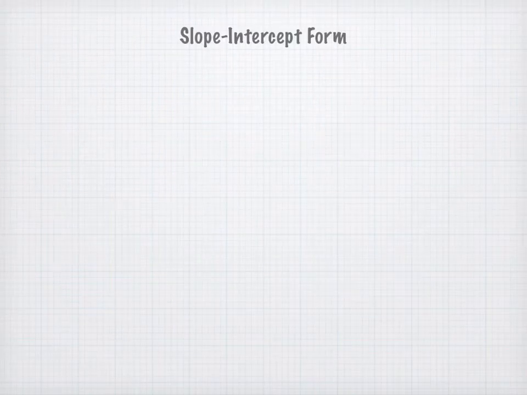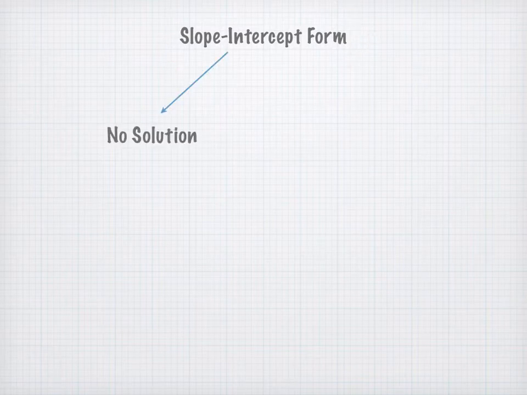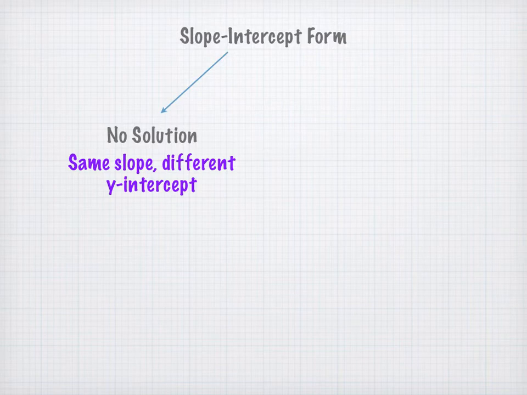Now, sometimes the equations are just written in a way to where you can look at them and know right away, without having to do any sort of solving, whether they're going to be no solution or infinitely many solutions, or whether they're going to have a solution. So if the graphs are written in slope-intercept form, and remember that's y equals mx plus b, they're going to be no solution if they have the same slope but a different y-intercept. Because remember, that same slope implies that the lines are parallel. Okay, and so there will be no solution.